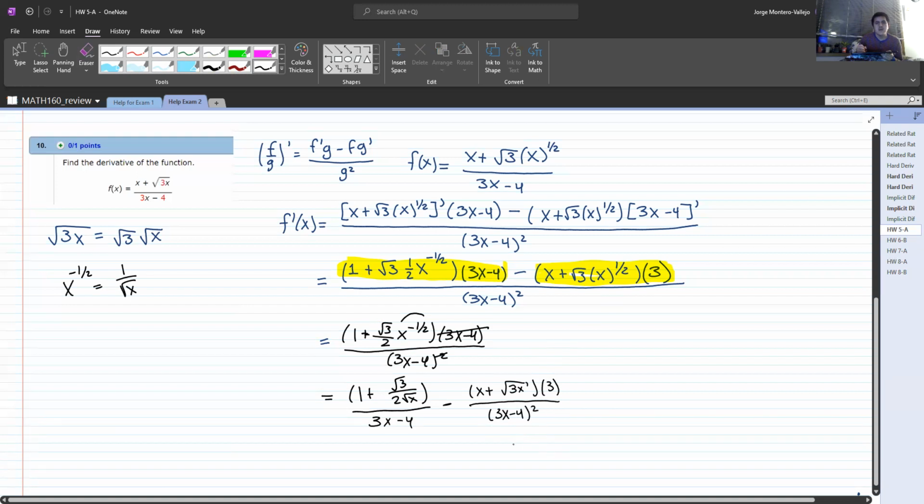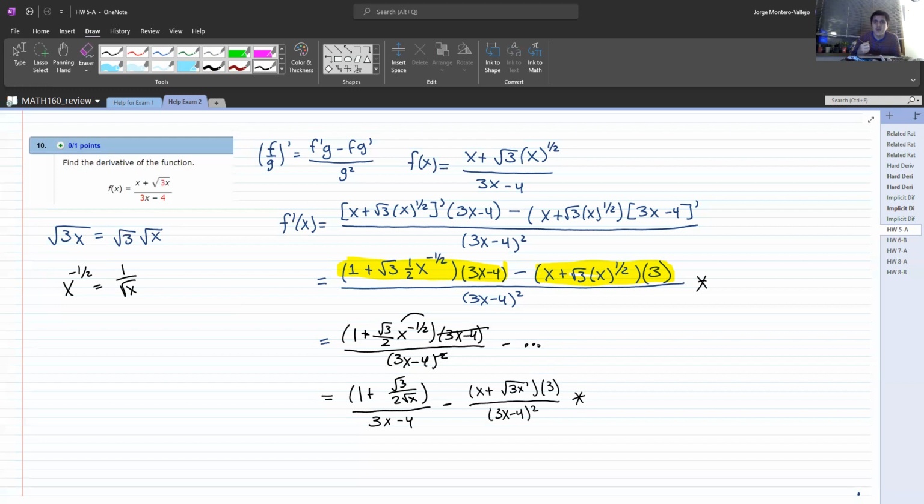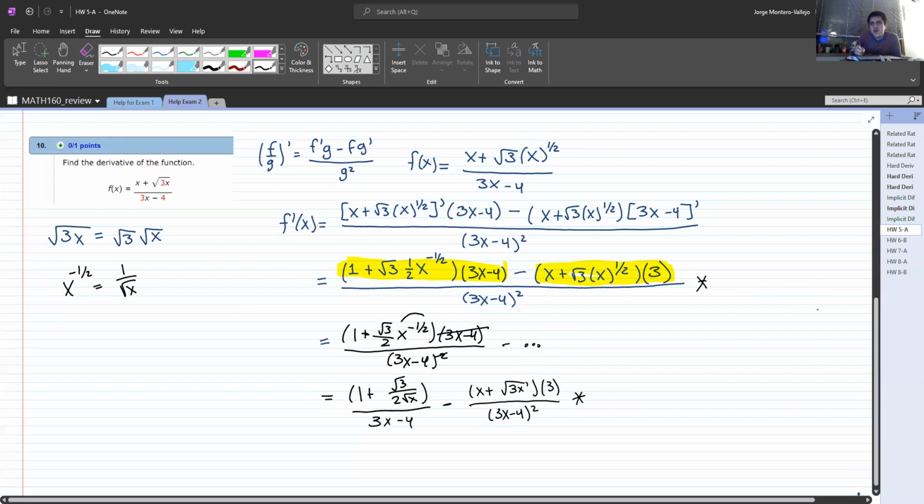Okay, so you compare this one and this one, there isn't really much of a simplification that has been done, right? So that was just so that I also give you guys a review on, if you wanted to do the simplifications, how you should proceed and how careful you want to be with those things. Okay, so that's all for the problems that I chose from homework 5A.